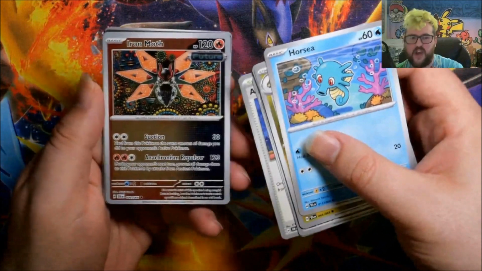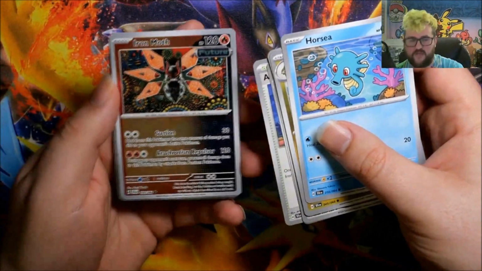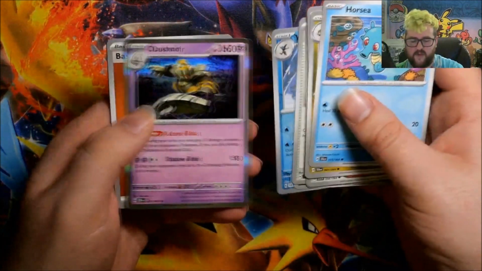Okay, the reverse future Pokemon do not have that special style. They just have the regular reverse. Reverse Weavile, foil Dusknoir.